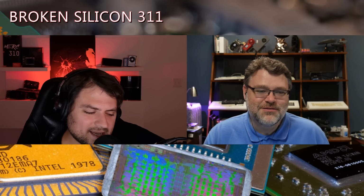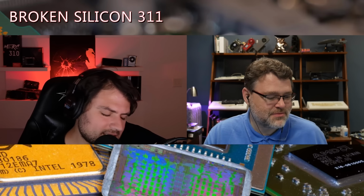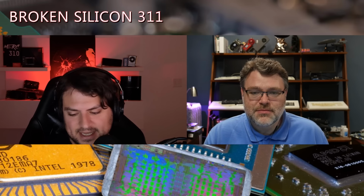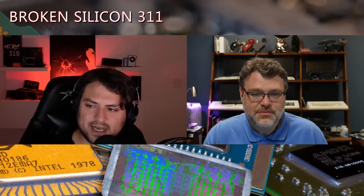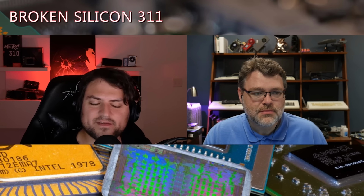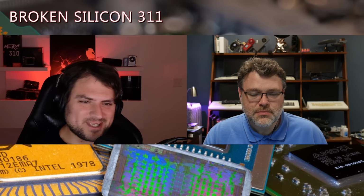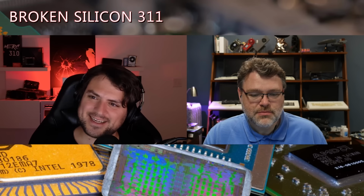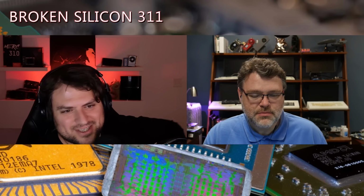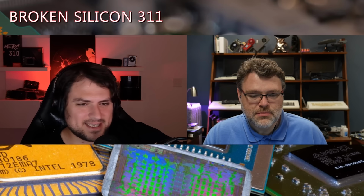So one last thing about this, though, that I'm curious, because I imagine you'll have some thoughts on this. I mean, even Zen 6 is planning to go to just 24 cores. I've heard Zen 7 may go to higher core counts on a larger socket with AM6. I already alluded to that with you. But a lot of people I've seen complain, gamers, you know, we went from 4 cores to 8 cores, and then we went to 16, and then they're like, why the 16 core stagnation? This is the same as Intel with Skylake and Kaby Lake. I don't think it really is, because 16 is still a lot.